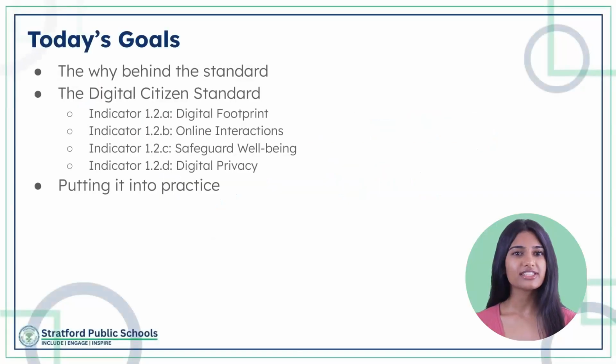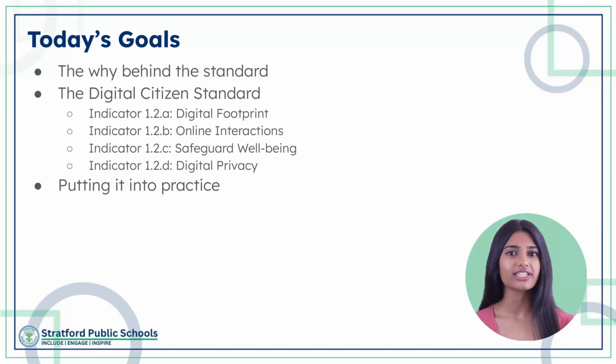Over the next 30 minutes, we'll dive deep into the Digital Citizen Standard, breaking it down into its 4 key indicators. We'll explore strategies and tools for each one, and then we'll talk about how to implement these ideas in your classroom. We'll finish with a look at all the resources available to you.